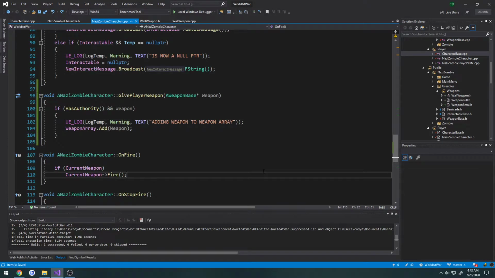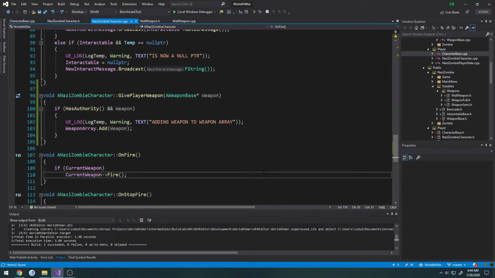Alright, in this video we're going to be doing some polish work, as well as setting it up so that when we have more than two weapons in our hand, we replace the current weapon that's in our hand whenever we purchase the wall weapon. On top of that, currently when you buy a wall weapon and you go to scroll wheel to the next weapon, you sometimes will have to do it twice because your weapon index doesn't correspond to the latest weapon, so to speak. So we're going to resolve that as well.